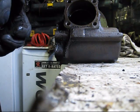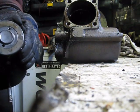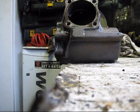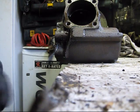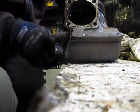So now we'll set her down somewhere clean. That's weird. Water marks. That's bad. You don't want water getting into these. Alright, now we just gotta drain her, clean her up, and start tapping it.